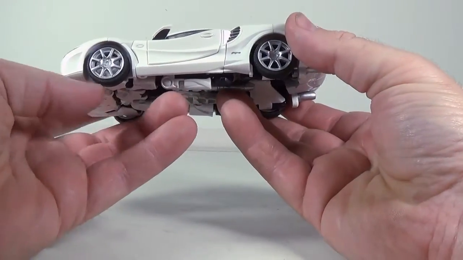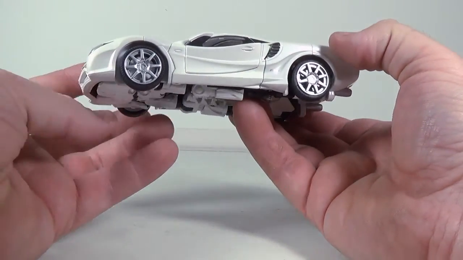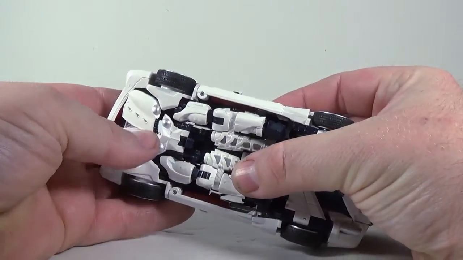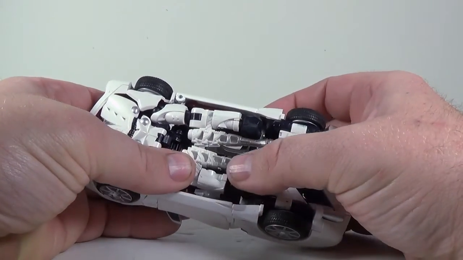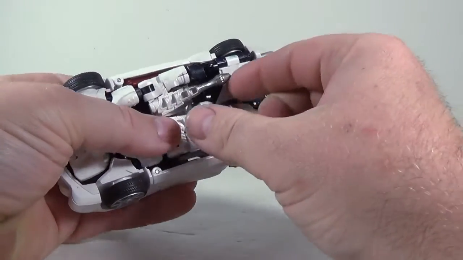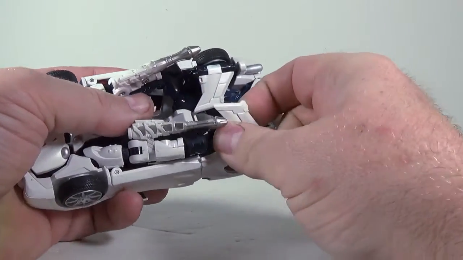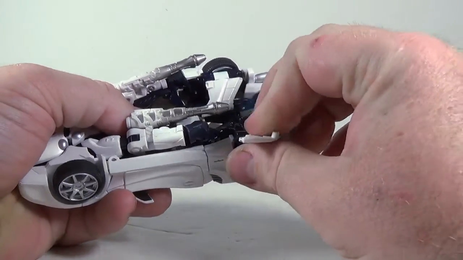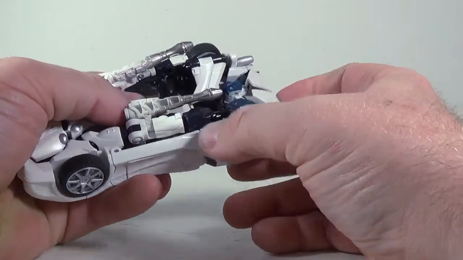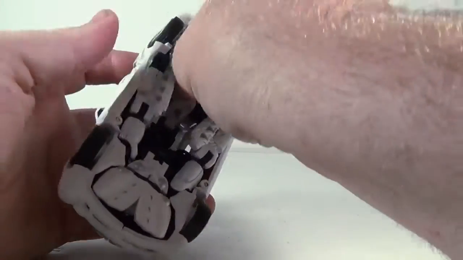This one's black, this one's white. It's a nice touch, nice rims on there, really nicely done. On the bottom you get your kibble, and there's his chest, there's his arms. He does have his null rays. Now you can give him a flying car mode a la Tracks if you want. You gotta pull these up and flip these out, which is actually part of transformation, but you can give him a flying car mode of sorts.